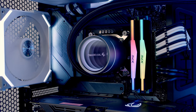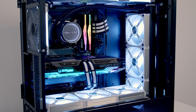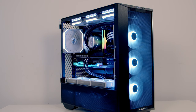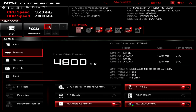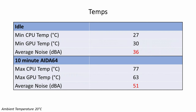Taking a look at the build I put together: we had an i9-12700K being cooled with a 360mm AIO at the front of the case set to intake. I had an additional set of Lian Li AL120 Unifans on the back of the radiator, giving us a push-pull configuration. I had another set of AL120 Unifans at the bottom set to intake, three SL140 Unifans at the top set to exhaust, and a single SL140 Unifan at the rear as an exhaust. For the graphics card I used the Zotac Gaming RTX 3070 Ti AMP Holo. The only overclock was enabling XMP on the RAM, and all fans were running on stock motherboard fan curves taking their temperature off the CPU. Our CPU idled at 27°C and reached a maximum of 77°C during the 10-minute AIDA64 stability test. Our GPU idled at 30°C and reached a maximum of 63°C. Noise levels were very good at only 36 decibels at idle and 51 decibels under load.